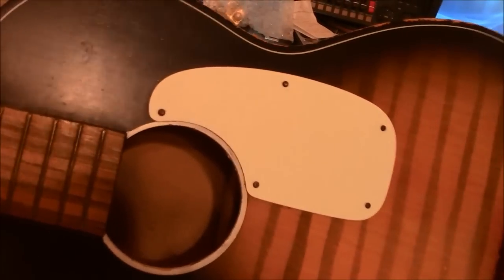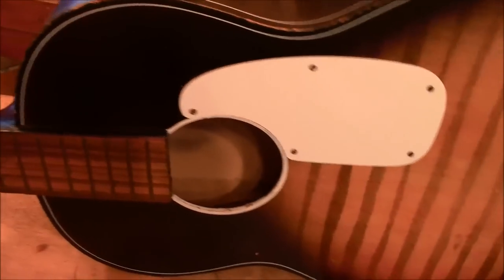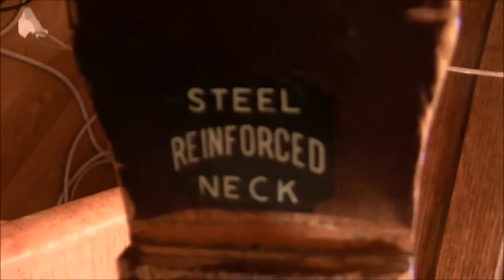Hi guys, Dave in Texas here, and what you're looking at is the back of my little Sears guitar I got when I was like 3 years old. And if you've never seen this before, it was in one of my videos on how to repair the Black Beauty. Poor little baby. So it's like 40 years old, right? Anyway, it's got a steel reinforced neck, otherwise I wouldn't be working on this thing. It's an adjustable screw on the inside of it, right? You can adjust the neck. And trust me, the neck's really warped.